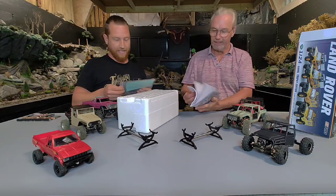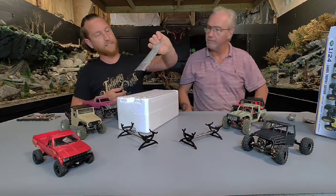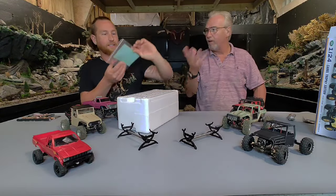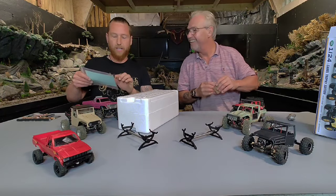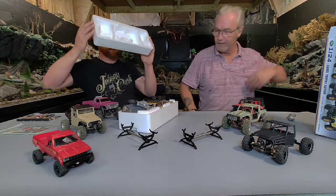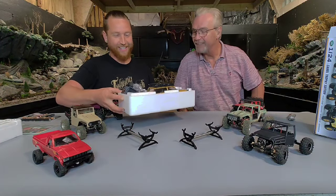I might need that. And then there's a sticker pack with some number plates and flags, and all kinds of other little bits on there. I believe not all the flags are on there, so it might cause some controversy. I think it's only the countries that the Camel Trophy ever took place in. Oh, man. Look at the colour of that.